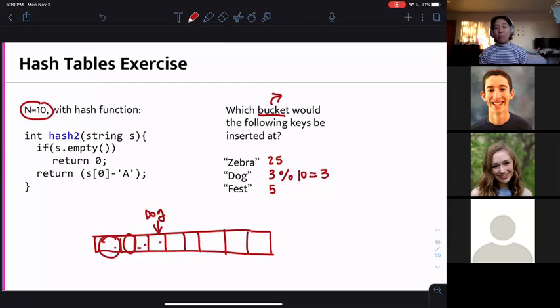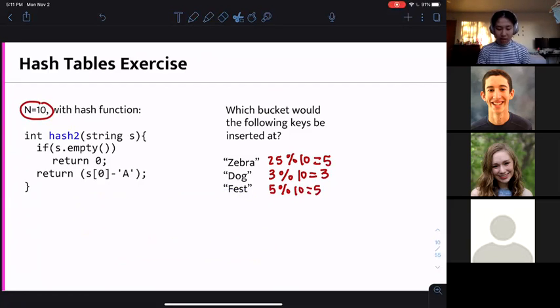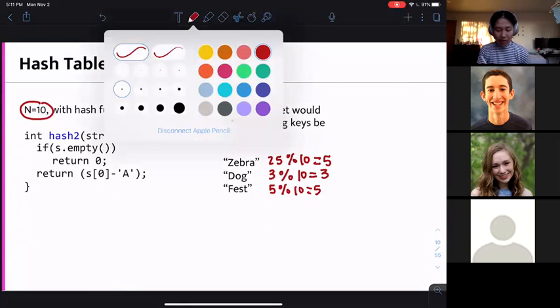And so what would the bucket be for zebra? 5. Yeah. And for fest, also 5. Okay. So there's an issue here, and that is that zebra and fest map to the same bucket.